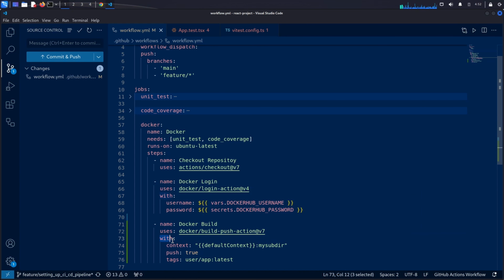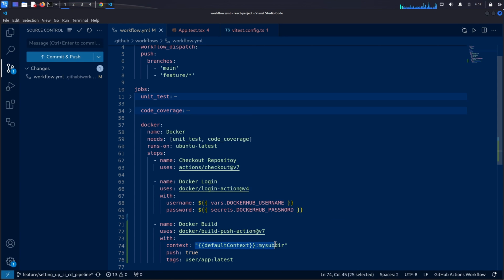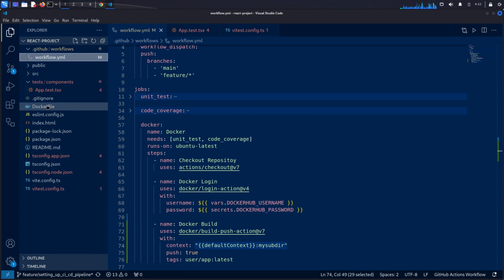And then here under the with section, we specify the parameters that we have to set when working with this action. First of all, here for the context, we have to specify the path to the Docker file. Our Docker file is located at the root of the repository, so the context will be set to the path where the Docker file is located.